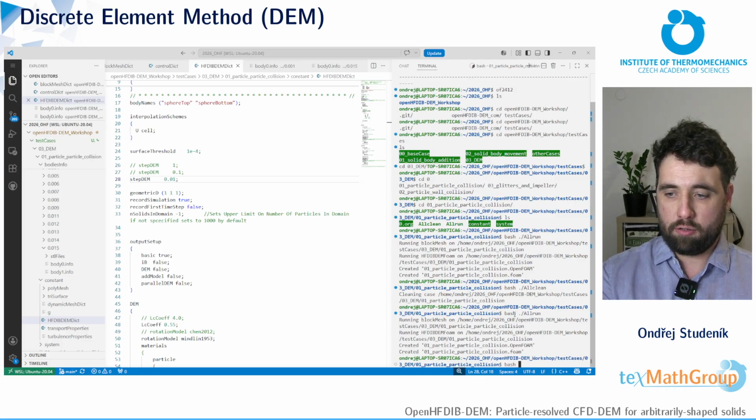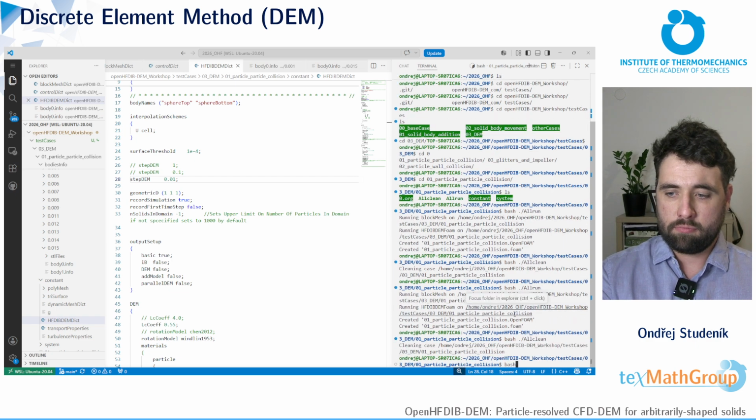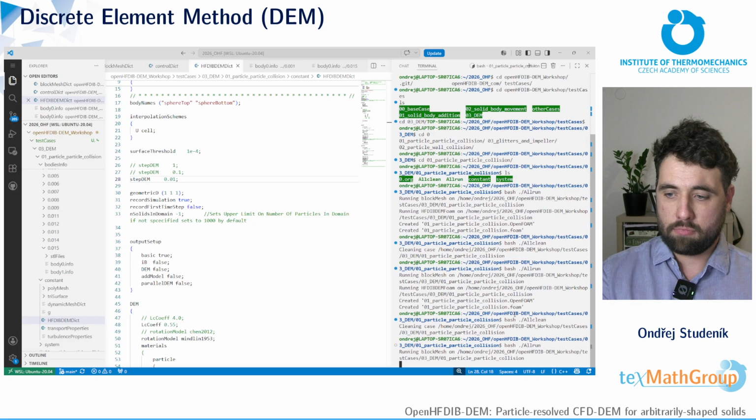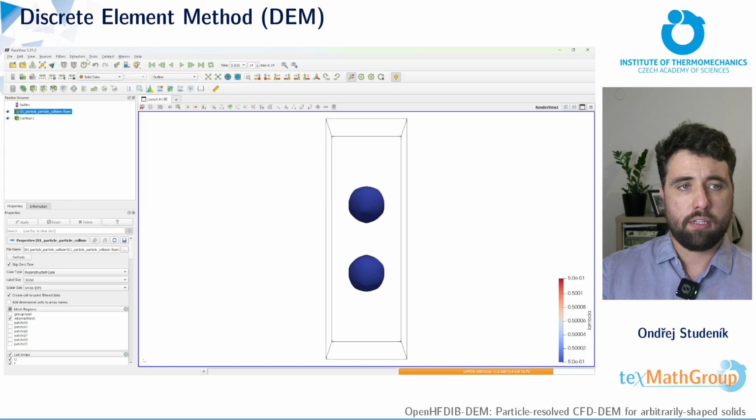So let's clean our simulation again. Let's run it. Okay, so it's running. Let's go back to ParaView and let's reload. Yes, here, refresh.